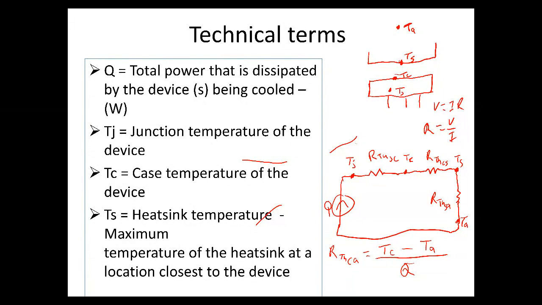All right. Sir, quick question. Yes. So I'm looking at the diagram now, and I see TJ, TC, and TS. You asked a while ago for the thermal resistance between the junction and the sink, yes. So would TC play a role in this, seeing that there is a resistance at the case as well?